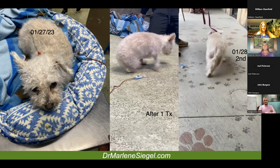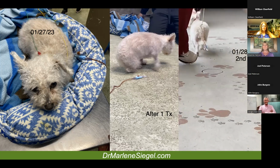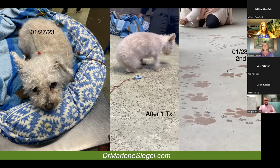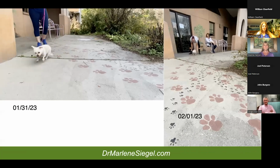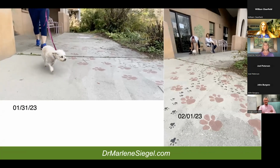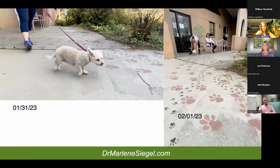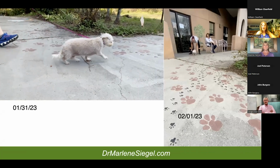We treated her every day. So she's a little wonky, but she's physically able to lift her back end off the ground. And when she's not too excited, she's able to place her feet. That's 48 hours. Here she is a couple more days later. And again, her gait is really off. Like she's got this hypermetric, unconnected gait, but she is up and walking.